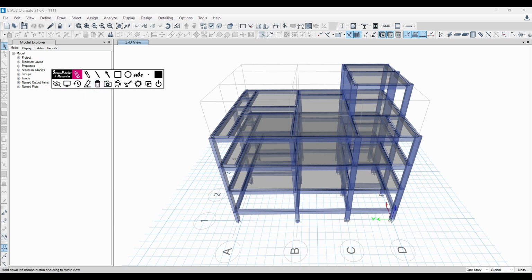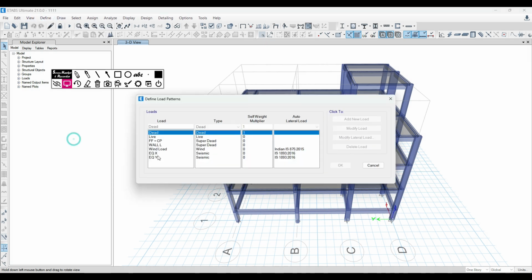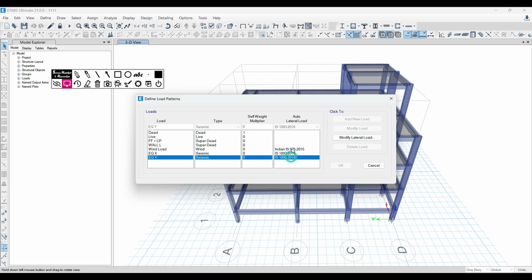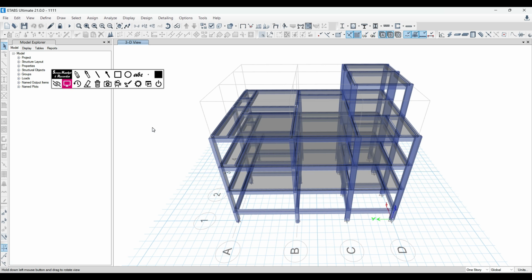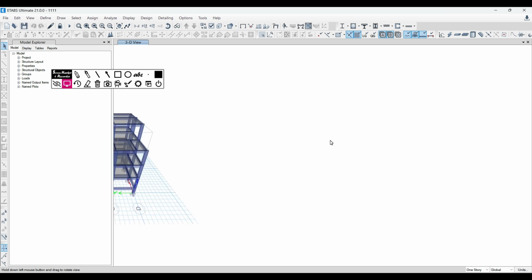That being said, the same goes for your wind loads also. So if I go to define and load patterns again, where is the load pattern? Okay, so you can see 1893 2016 version and IS 875 2015 version. The way the wind loads work, you have to understand the way they work first. Okay, so let me just use this white space over here. All right, say for example you have a simple 30-40 plot. Okay, this is the plan view.